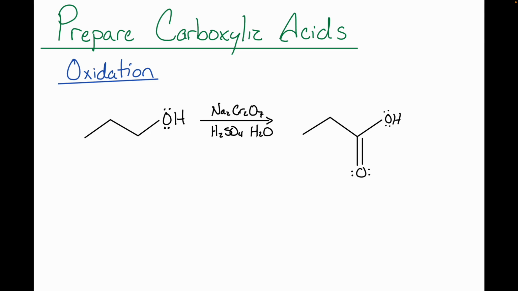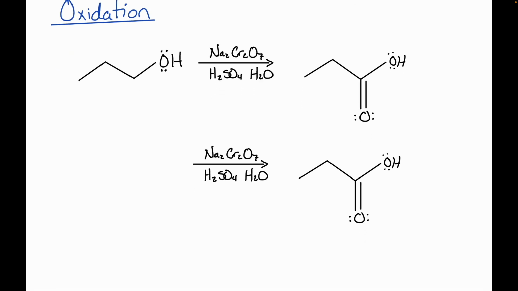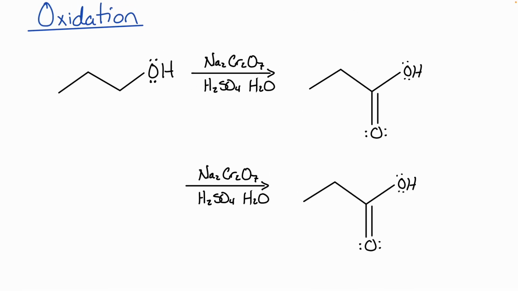Okay, what other functional group could I have started out with instead that would have given me that exact same molecule? Same oxidation reaction, giving me this carboxylic acid. What else could I have started out with? An aldehyde, right? Something that was already one step oxidized. So if I take this same 3-carbon alcohol, but instead make it an aldehyde, that's already well on its way to being fully oxidized to that carboxylic acid.